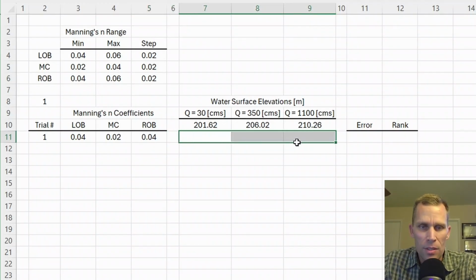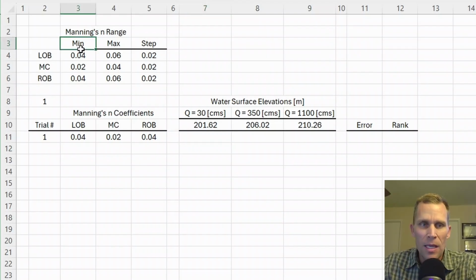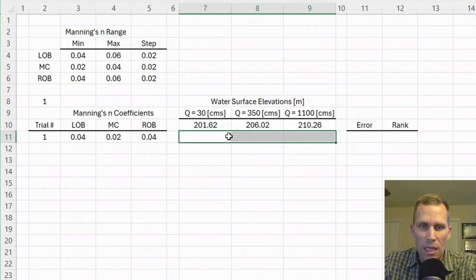And then in these three columns right here for the same row, what I'm going to do is use the HEC-RAS controller to not only update Manning's n, but also run the simulation using those Manning's n values, get the results and record them in these three columns here associated with flow profile 1, 2, and 3 for 30 CMS, 350 CMS, and 1100 CMS.